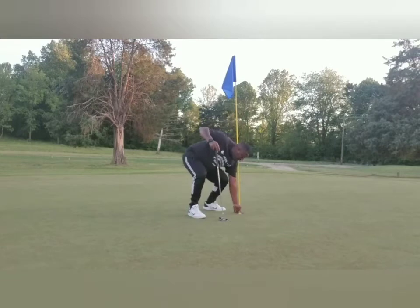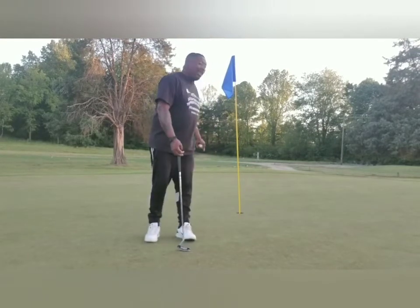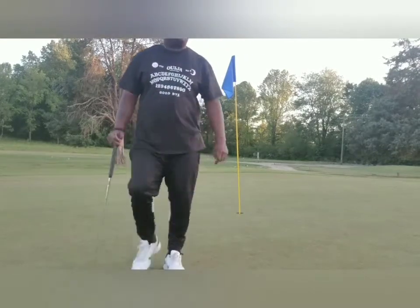Just barely missed the par putt. We call that the prom date. You know what I'm saying? A lot of lip, no hole. It's okay. On to the next one.